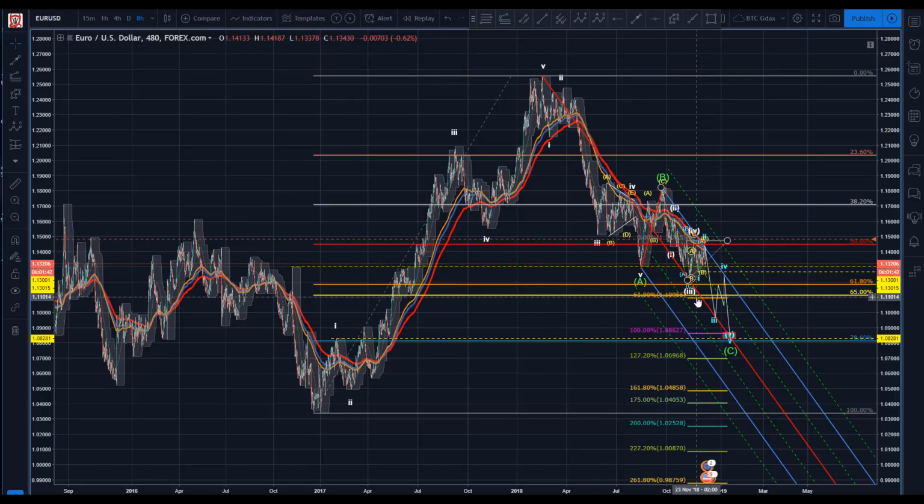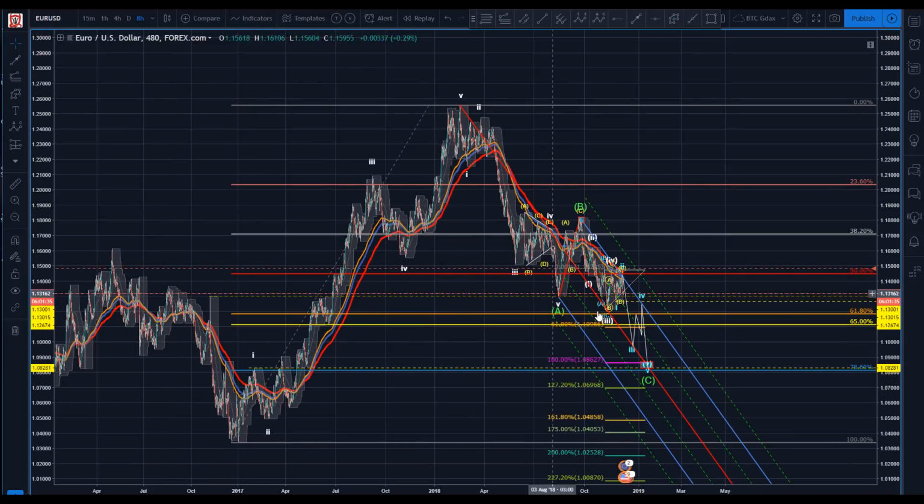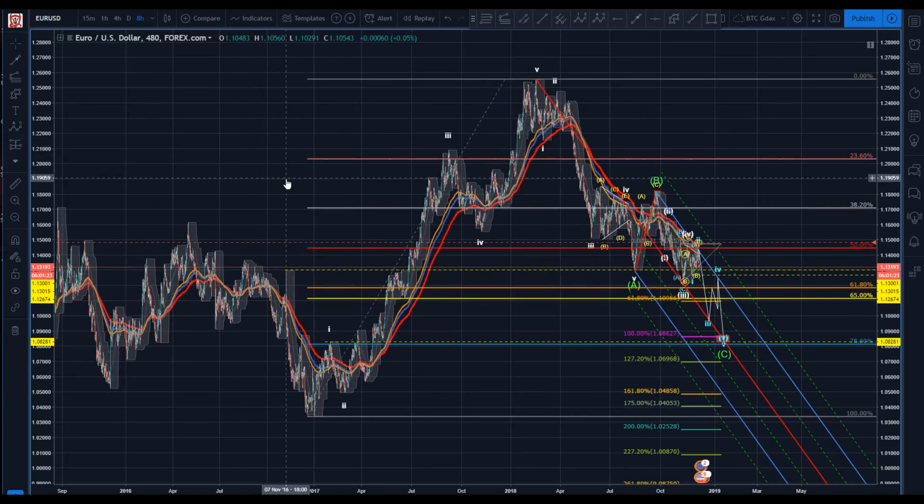I wonder if there'll be any support there. Well, yeah, of course there will be. But that doesn't mean it can't break. It just means that to anticipate here, this is an area where we're likely to see whatever algos are written to buy these, right? That they're going to defend there. Doesn't mean they can't break it. We see it all the time. So pay attention to that.